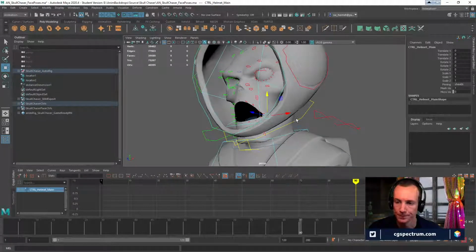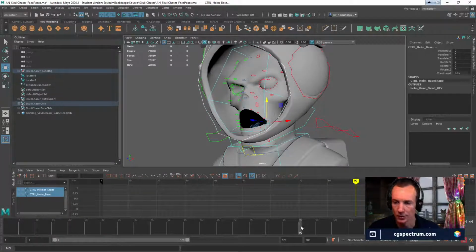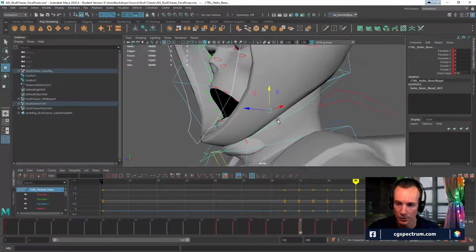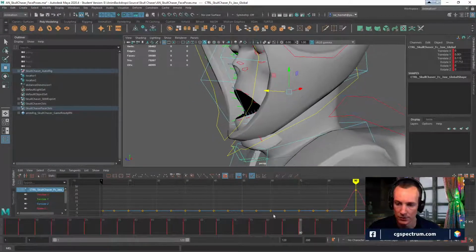Okay, so the fact that I wanted to use this now, I feel like I should grab these two controllers, and now I gotta default them all out again. So I kind of wish I had thought of that prior, but anyways, we'll just do a bunch of them over here, a bunch of them over here. So anytime I've got the mouth open, we're gonna knock the helmet down, which maybe is gonna look ridiculous, but we can always work with it. Oh, and the other thing when you do a jaw open is your jaw doesn't just rotate perfectly. It actually goes forward a little bit when it opens. It's kind of a strange anomaly.